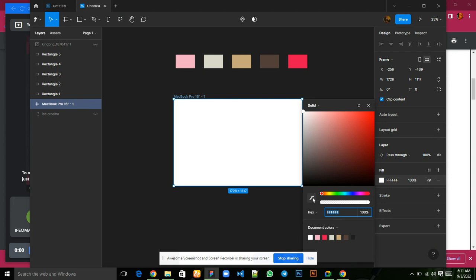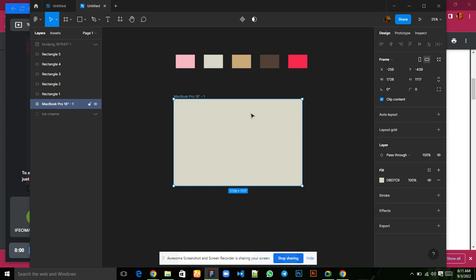So this is the drop tool. You click on the tool, this circle comes out, then you take it to the one you want as the color. So this is what I want as the color, this second one, the D8D769, that is what I want as the background color. So I click on it and boom, it changes.